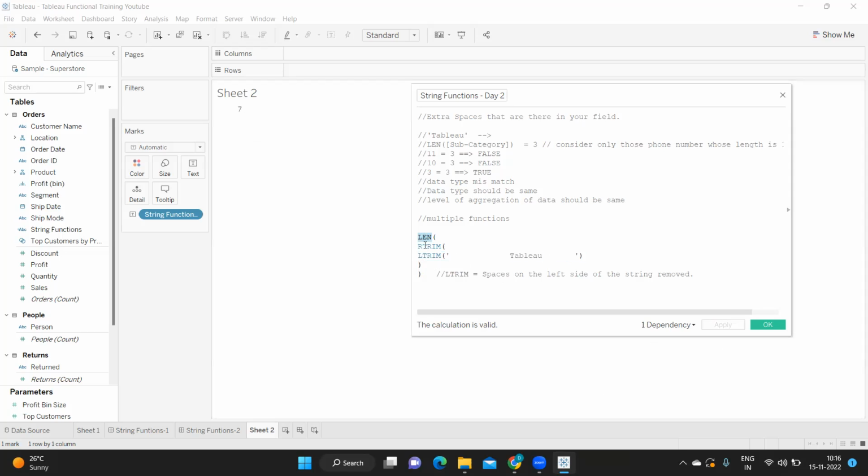So it is going to remove the extra spaces on your left side or on your right side and then find the length. Sometimes there is a probability that there might be spaces on the right side. Then you will use the rtrim function. If there are spaces on the left side, then you will use the ltrim function. Those are two possible scenarios. But if you got information from your client or the DBA team that there are spaces on both sides, very confirmed, then simply without ltrim or rtrim you can directly use the trim function.